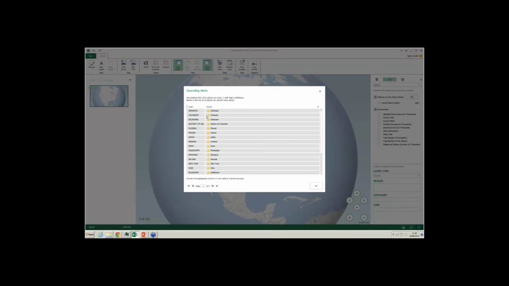And there are cases where Bing might not even be able to find a match, and in that case it will throw up an error. It will show a red mark, and you can see it in some of my demos where it's not able to find a location for it. So with this, we can see it, and if we find out that there are some states which are not correct, we can go back and modify our data so that we get better results.